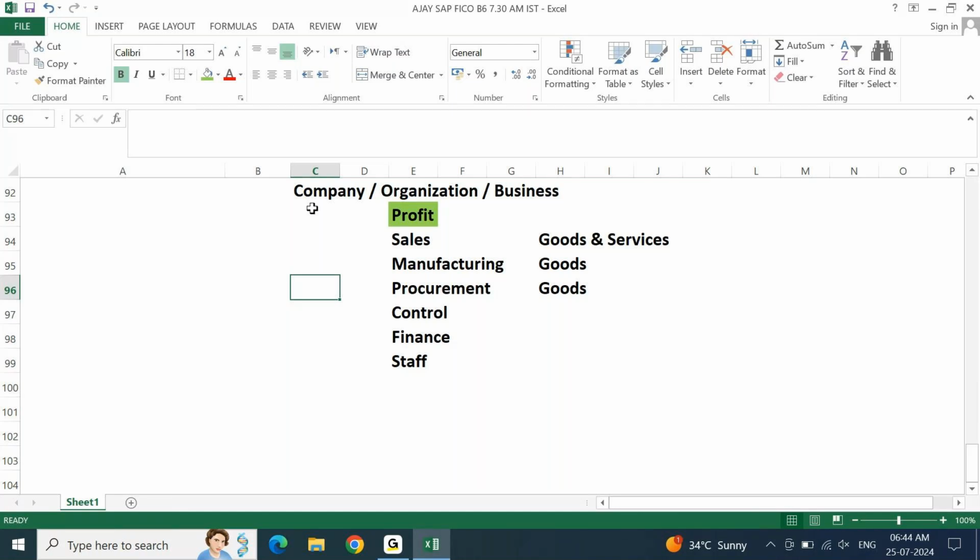Otherwise, it is not possible. So you decide whether you're manufacturing the product or we are purchasing the product. Now, once we decide, okay, I need to make a sale, for that I need a product or services. Now you finalized, okay, some products we are manufacturing, some products we are purchasing from outside. Fine. Then you need to have funds for it.